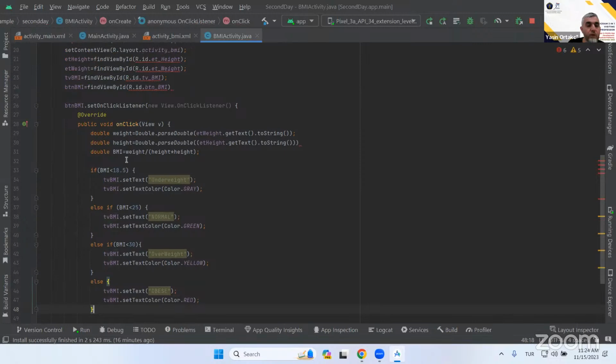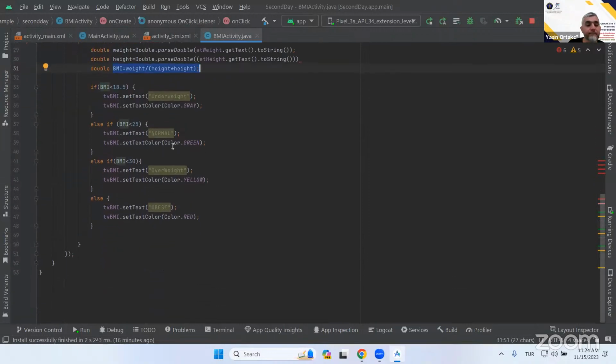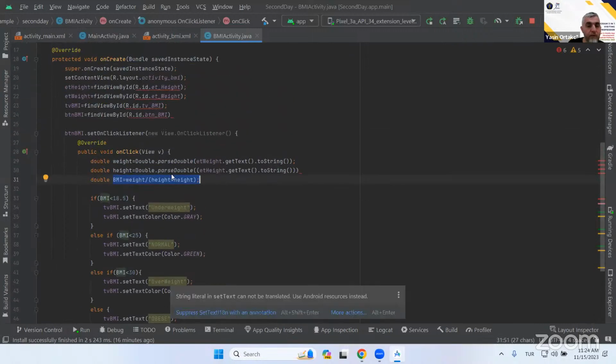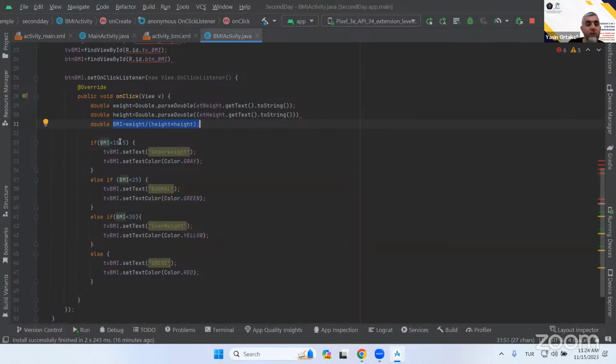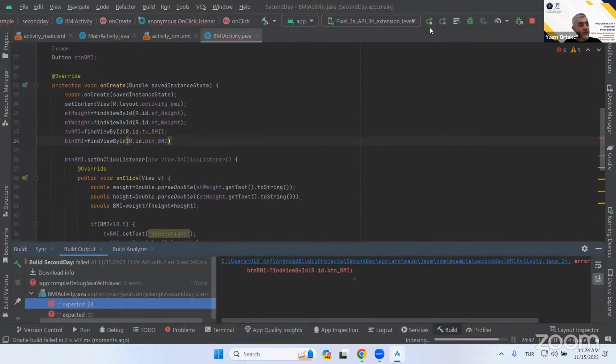We controlled all the conditions. We first calculate the BMI value and then find the BMI value. According to the BMI value, we are deciding whether the user is obese or not. So if we run the application, we will see the results.